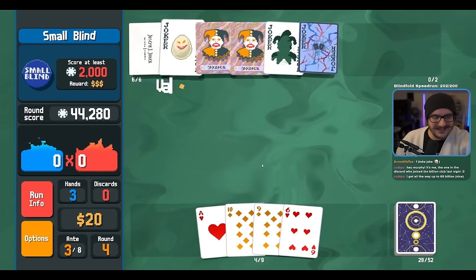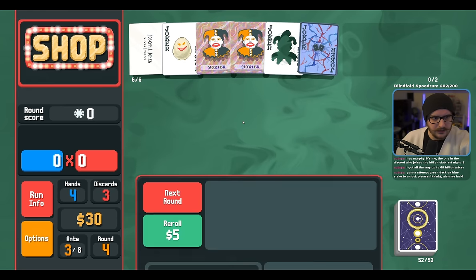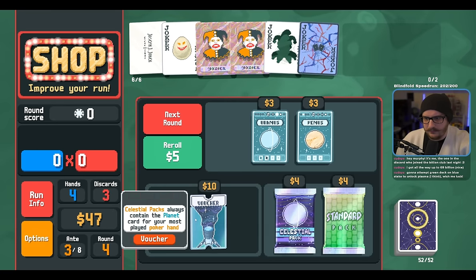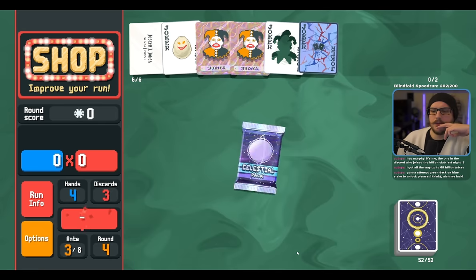You got all the way up to 69 billion. Nice. Heck yeah. Love to hear it. Going to tap green deck on blue stake to unlock plasma. Plasma is so much fun. Plasma is how you get wacky, like just insane scores. Let's take you, and then let's open you up.